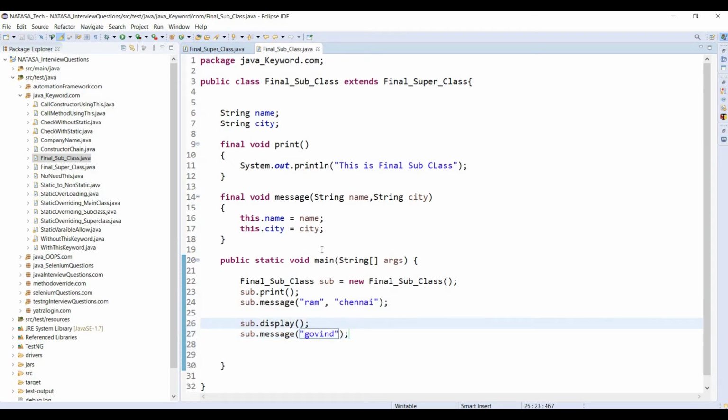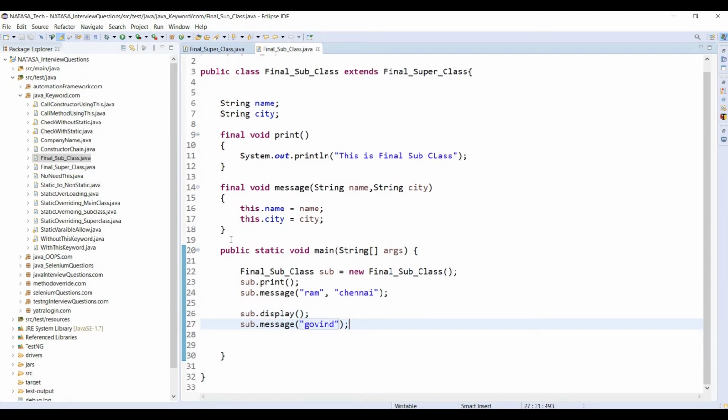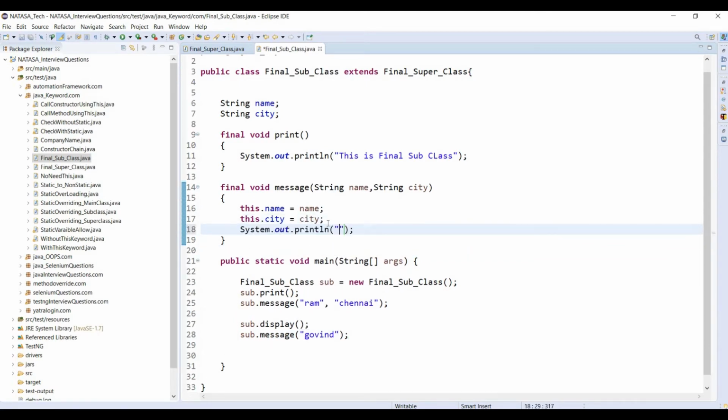Now for the printing, I'm going to give some sysout here: subclass name and city.